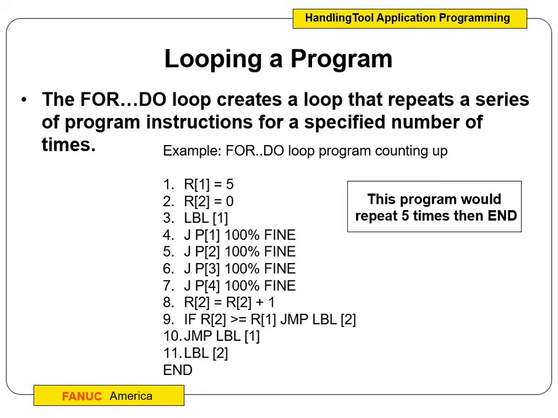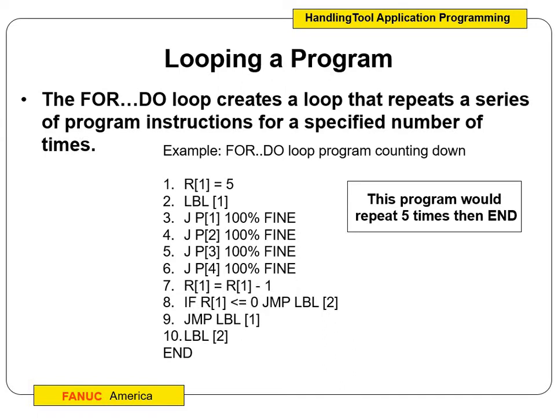And then we do the box program, and then we increment register 2, and so on and so forth. So as long as register 2 is less than or equal to register 1, we're going to keep doing this program. And we've set register 1 to 5 times. So this means we're going to loop this program 5 times through, and then when register 2 equals register 1, we're going to jump to label 2 and stop working. So you're going to do a lab on this.